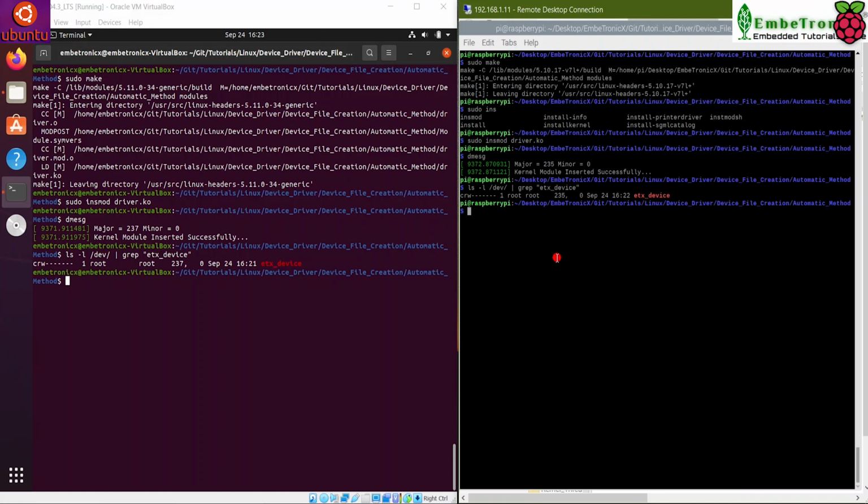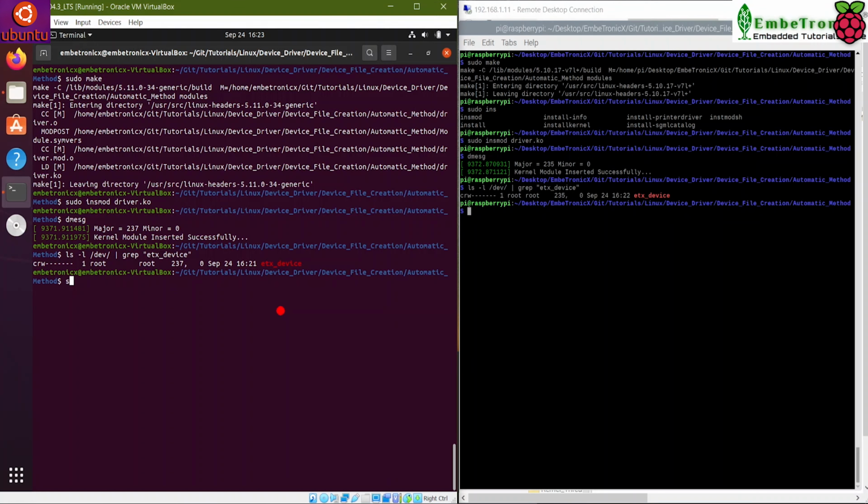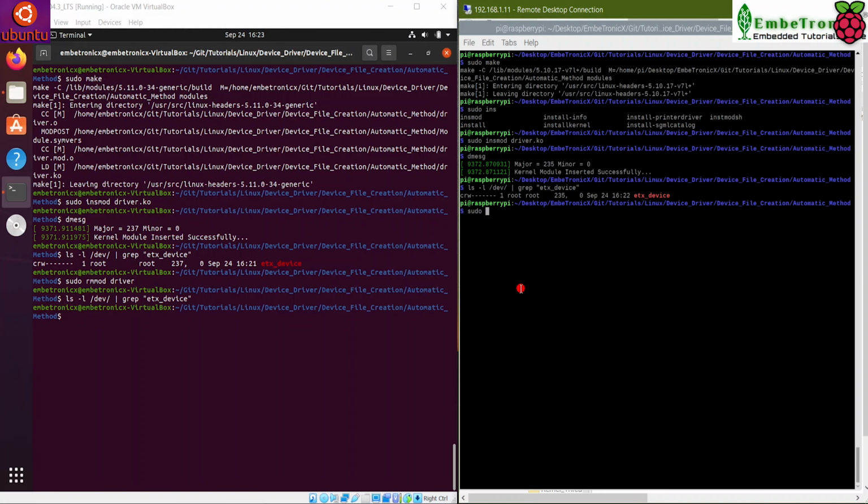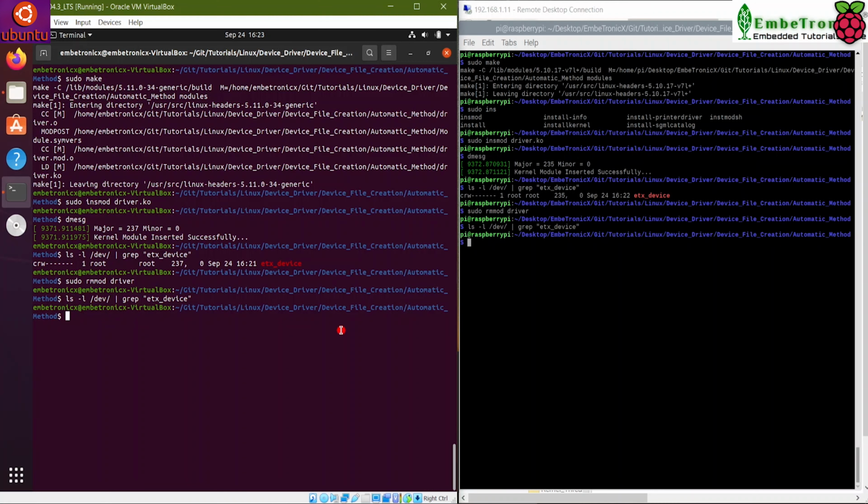It has been created automatically in the Ubuntu and Raspberry Pi. Let's unload the module using the rmmod command. If you check the device file, it will not be there as we have deleted it in the exit function. See, the Raspberry Pi also has the same output.